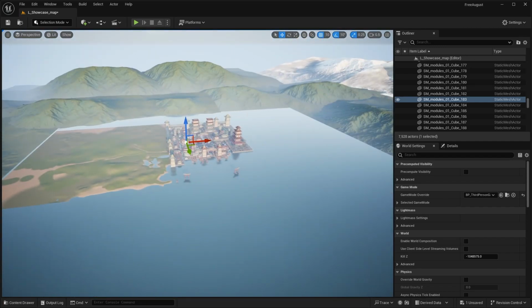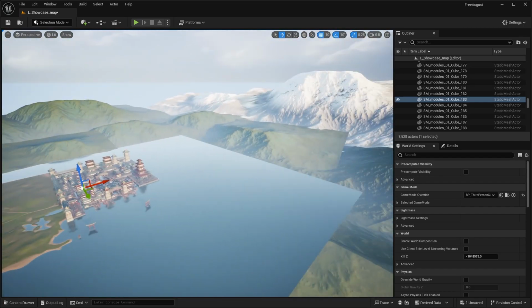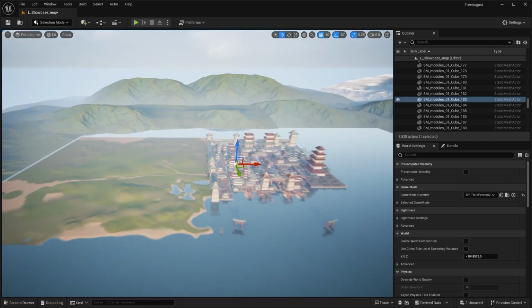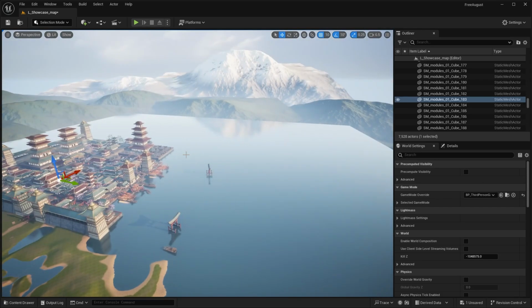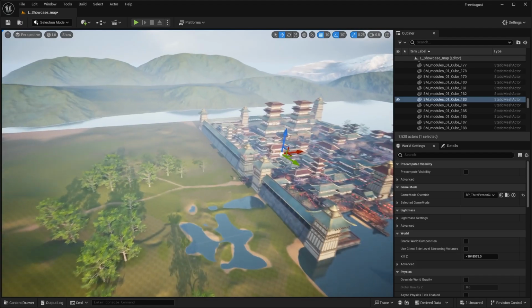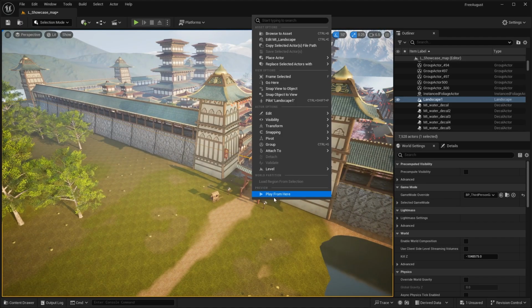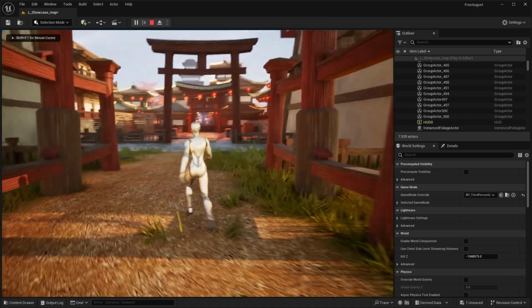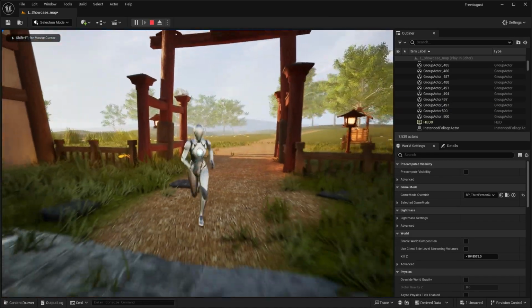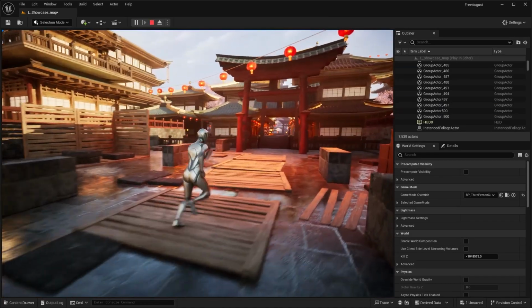But the entire map, as you can see, is this level. So we have background meshes, and we have this landscape over here with sort of this ocean or water, so the city is built around that. You have these trees and a little pathway. I can hit play from here and show you guys sort of the entrance of the city. So we're just playing as the third-person character.